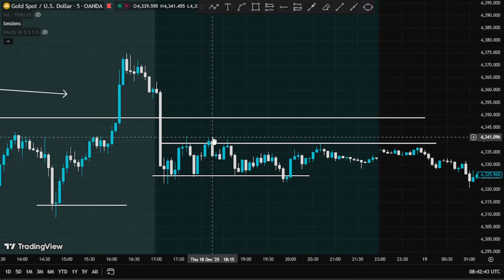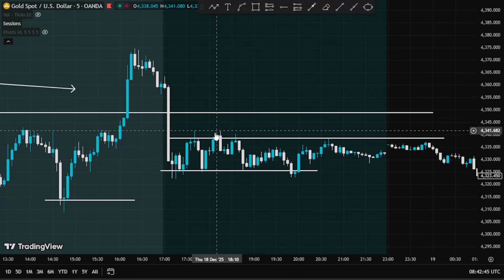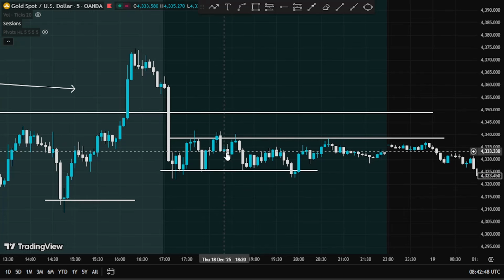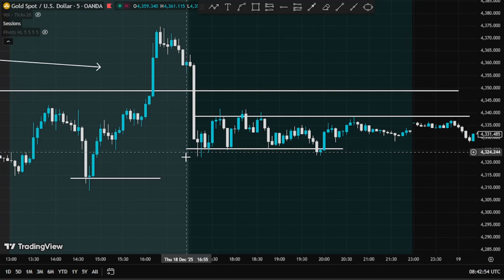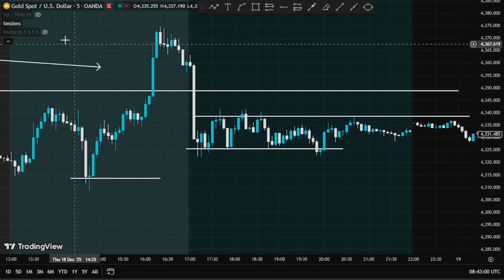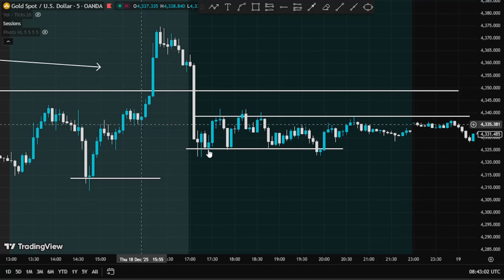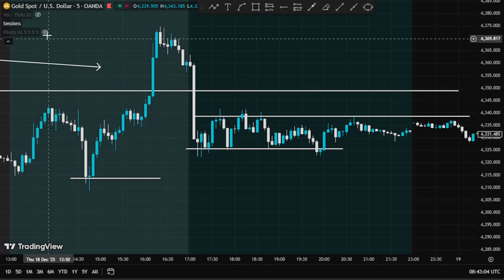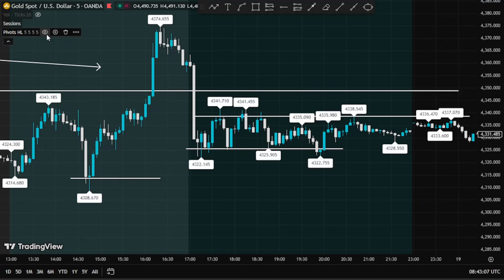Okay, so if you consider this as a higher high, this is not a swing low that you should consider because price didn't move up sharply. You can see that when price made, how do we know that this is a higher low? Price moved sharply from this point. And also if you want help marking your swing highs and swing lows, you can just use this indicator called pivot point high low.